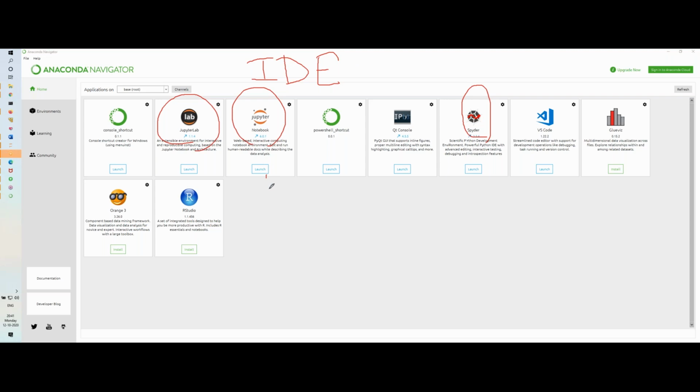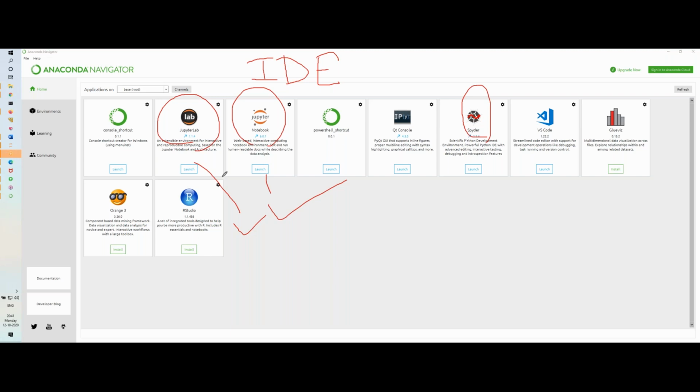So for Python, this is what we are going to use, Jupyter Notebook, and Jupyter Lab is actually very similar to Jupyter Notebook. If you know how to use Jupyter Notebook, you can use Jupyter Lab, right? But to start with, we will be using Jupyter Notebook. Except Jupyter, you're also getting something called Spyder. You can say it is a scientific Python development environment, right? So it is also very good, but we will be using Jupyter.